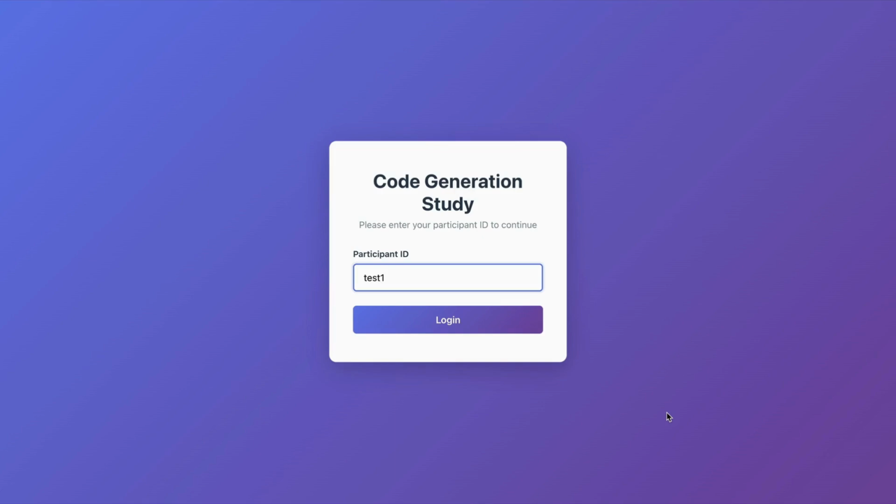Let us begin. Before the beginning of the study, you were given a URL to access our platform and user credentials. Go to the URL and log in with the credentials that were given to you. Make sure to always remember your user credentials and safely store them for the duration of the study. So let's log in.